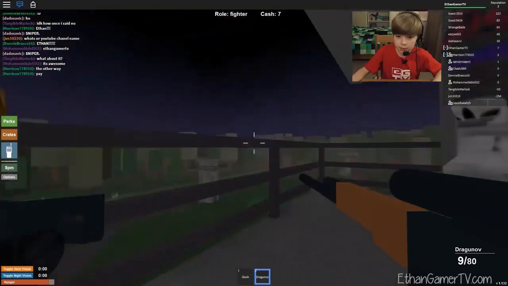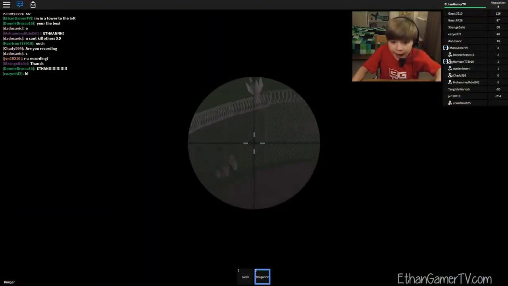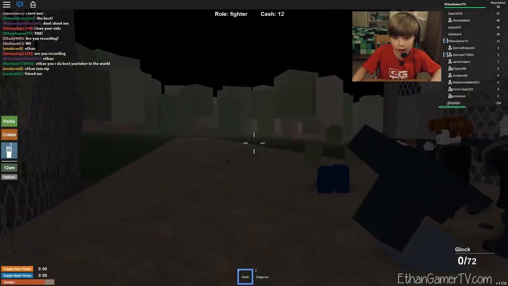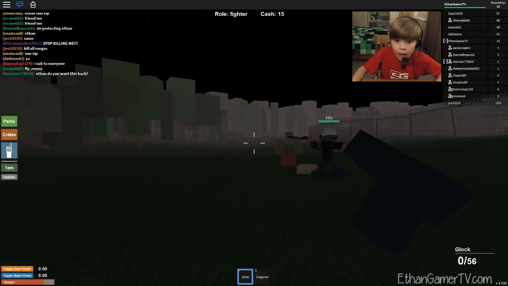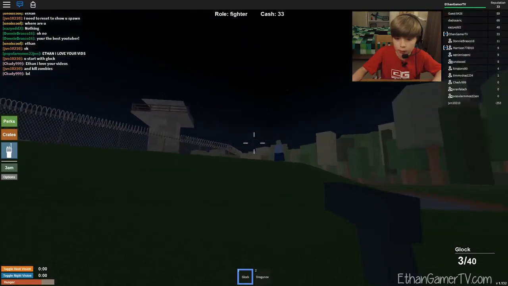Previously on Ethan Gamer TV. Let's snipe some zombies in the face. Oh, boss kill. Oh my gosh, dude. You're opening the gate. You have a potential of dying. Chill. Just chill. Boom. Headshot. Okay, calm down. Calm down.